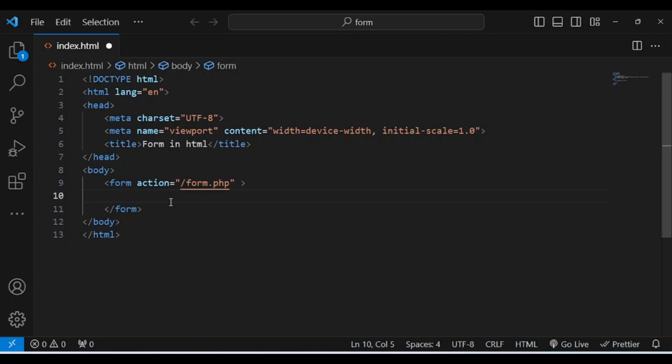So you want to make the method a post method. You can just specify here that you want it to be a post method instead of a get method by default. This is not going to display all that information on the URL of the browser, and it's more secure.